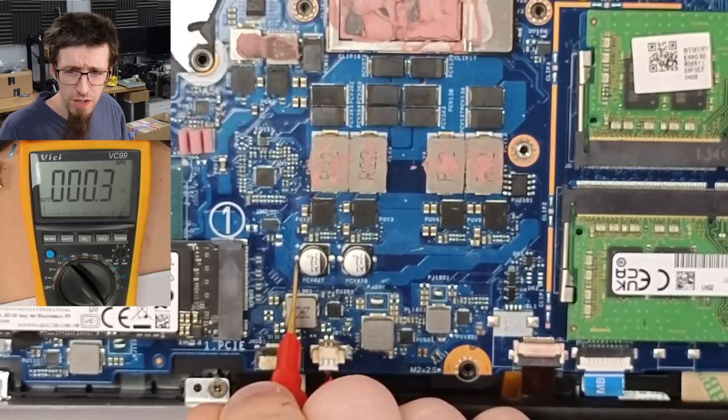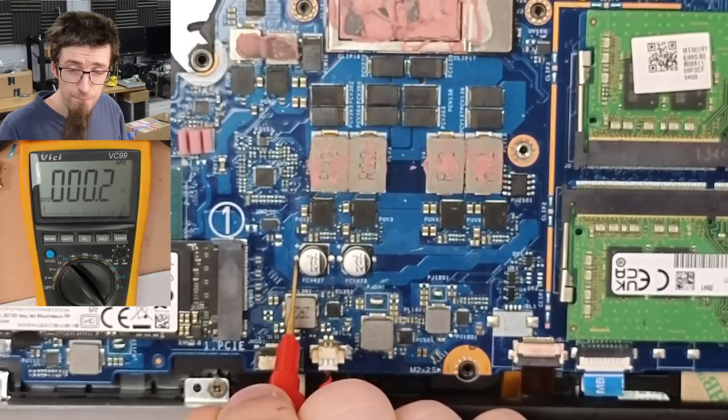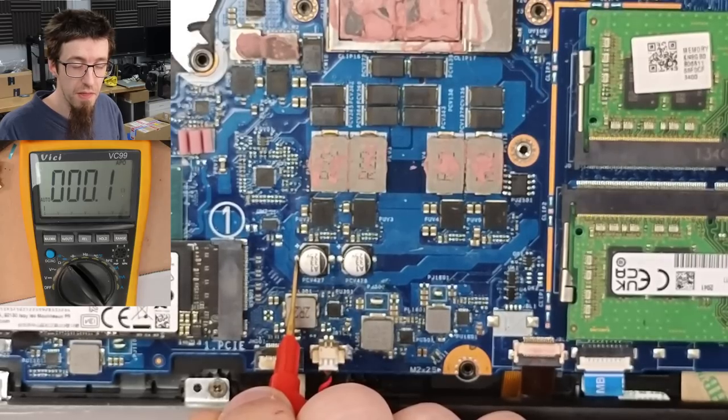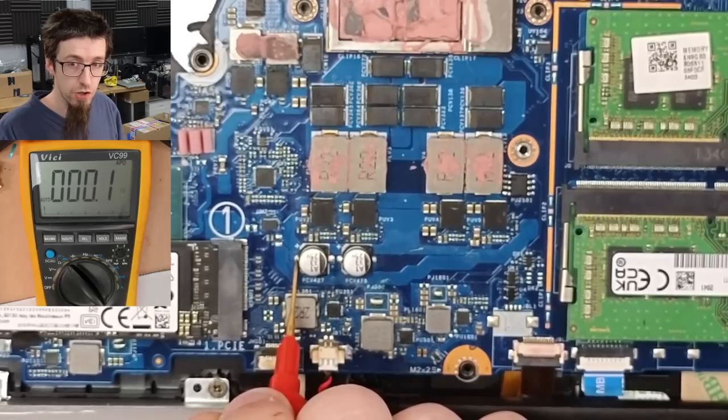And we've got 0.2, 0.3 ohms there. So that is very, very shorted. And that is low enough that it doesn't look like a dead VRM to me. If we had like 1 ohm, 3 ohms, I would be screaming dead VRM. But that's really low. That is go-to-injection territory.